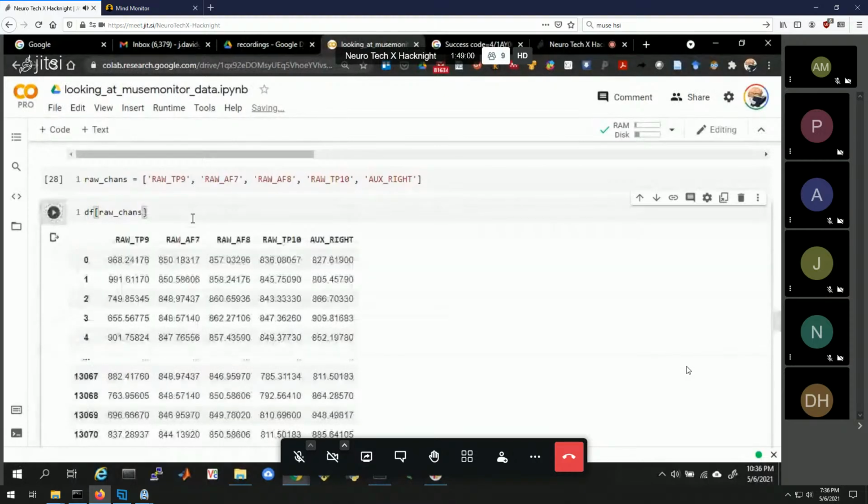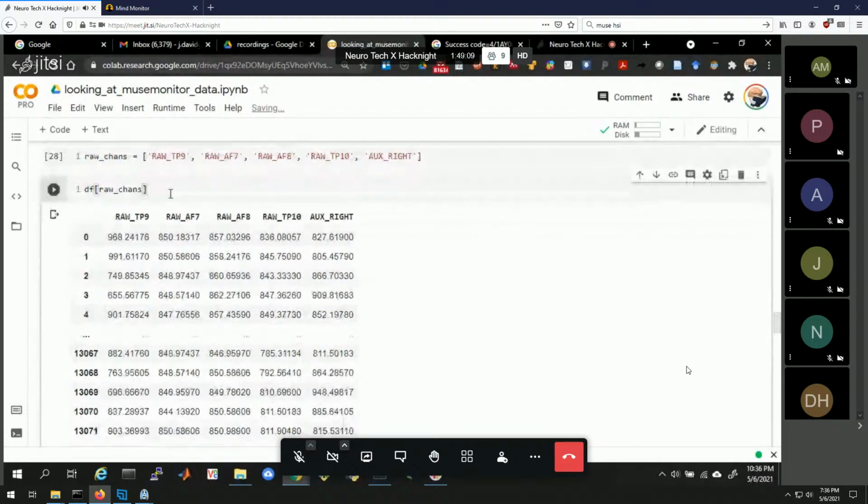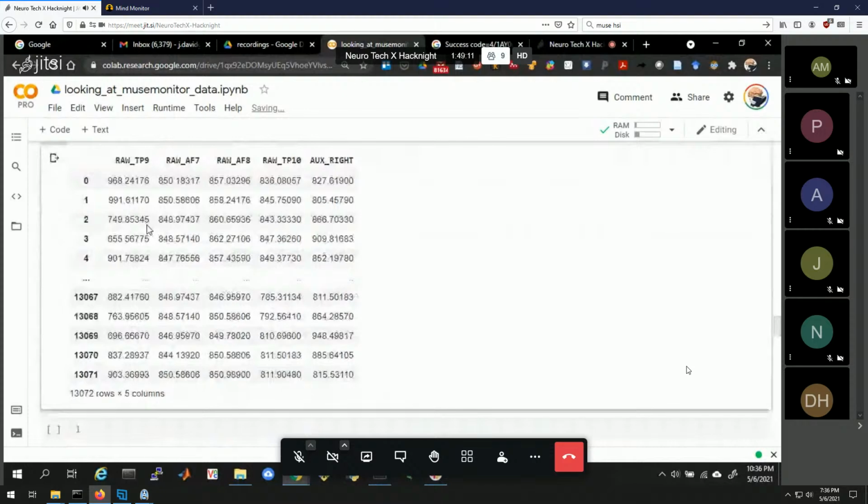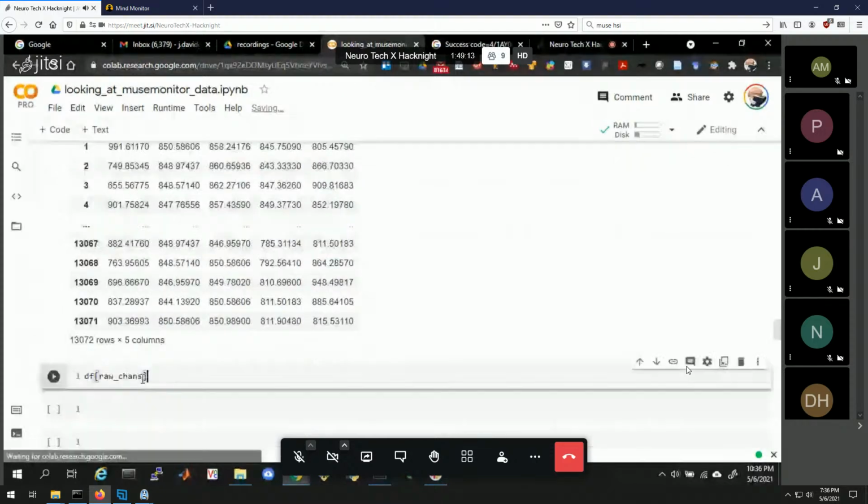So yeah, these are the raw numbers, and we could look at the range. I would do that with a histogram.